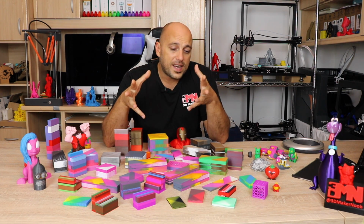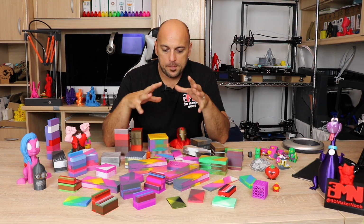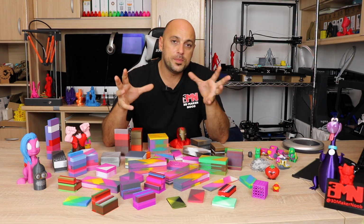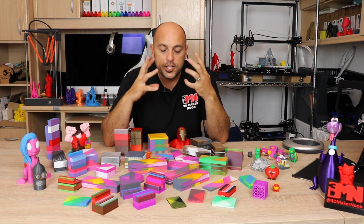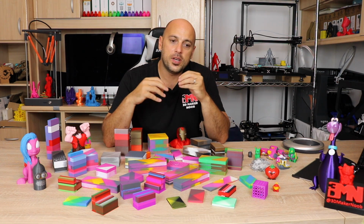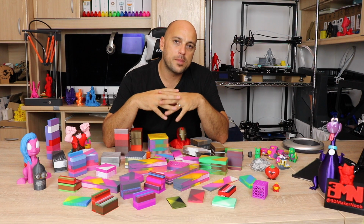to purge the nozzle in order to prime the filament, but also remove any residue of the previous color while it was printing. So in fact, I can tell you now that if your aim in 3D printing is to print solely in either two colors or two materials, nothing else, and you don't want to waste, then a dual extruder printer is the way to go because it will always have the least amount of waste.